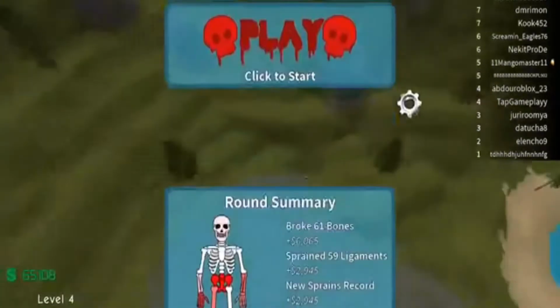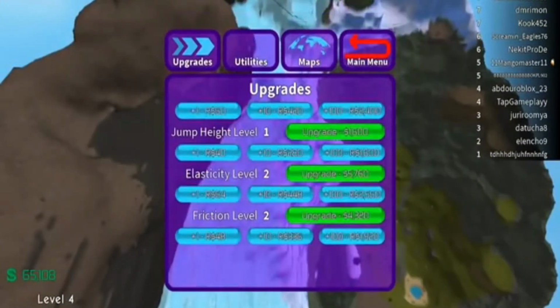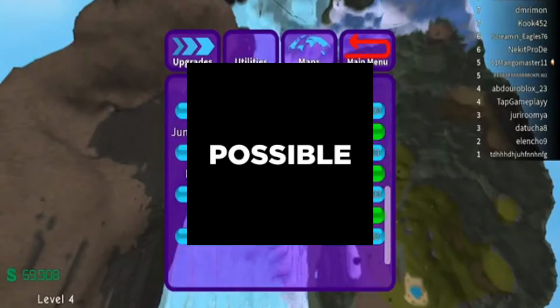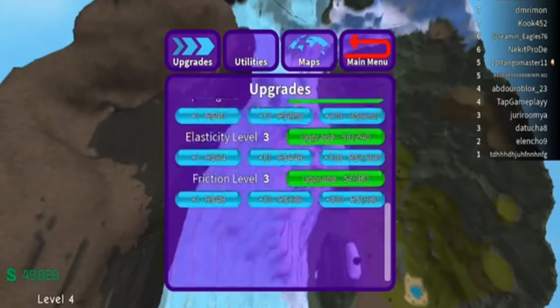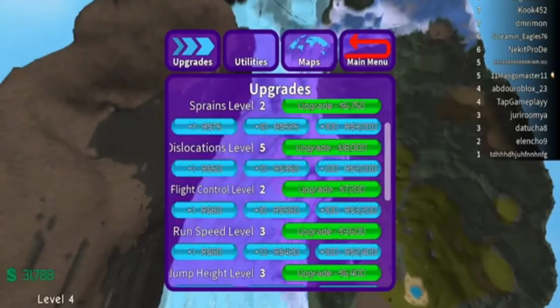Zach Zakel 22 created this interesting and underappreciated Roblox game. The goal of the game is to leap over a cliff as high as possible and break as many bones as possible. You get more money for breaking more bones, and the more money you have, the further ahead you can go. As a result, there are many phases to the game.